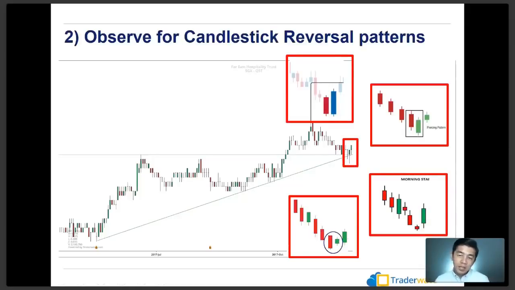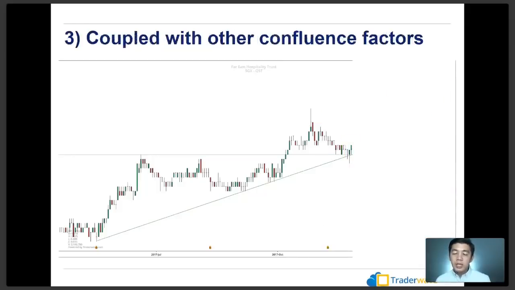All right. So, which brings me to my next point, the third point, about the next important step I will go through in trading a candlestick reversal pattern. The candle reversal patterns have to exist together with a few other confluence factors. And these are two of the most important confluence factors I like to use together with candlestick reversal patterns in order to help me determine that, okay, this is the time for me to actually get into a trade. And this is the one.